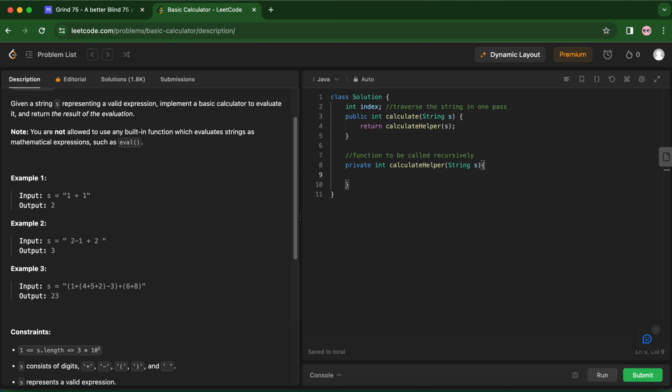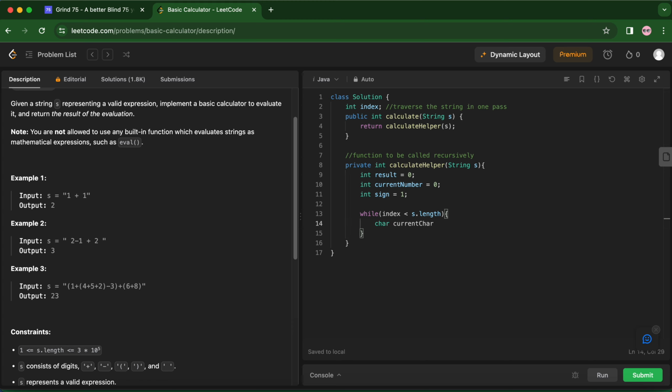Now again the solution is going to look very similar. The fundamentals wouldn't change. The only thing that is going to change is we are going to use recursion to solve it. So let's have our variables, int result is equal to 0, int current number is equal to 0, and int sign is equal to 1 for positive, right? Again, while now we'll start index is less than s dot length. Okay. What can we do? First we'll get the first character.